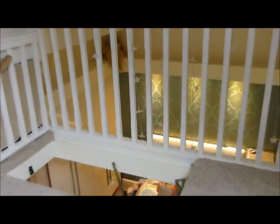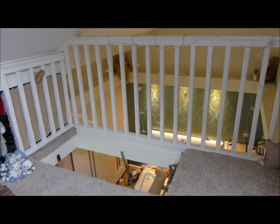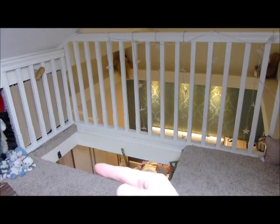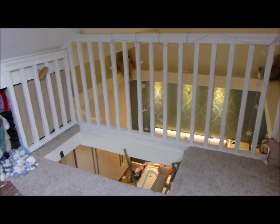Basically, I have a balcony area in my room. What would be in the attic space my dad converted, so I'd have like a comfy kind of area, and I can't actually stand up in here because it's only that tall and I'm much taller than that. But I have the gerbil tank and the hamster cage just down there, so it's just kind of like you've never been up here. So it's nice up here for me, and it's nice for the pets as well.